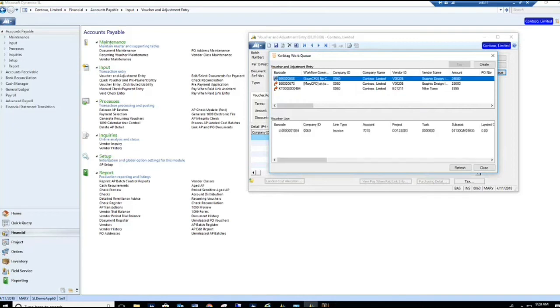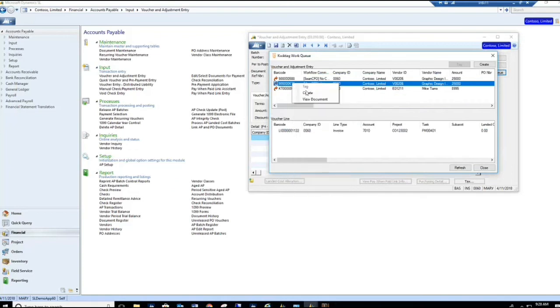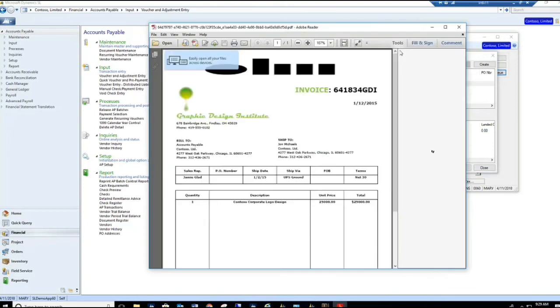I click on the top line, and I can see the line item down here below. Here's the one that we're working with. CFO said it was okay to pay. And I can hover and get all of this detail about this particular invoice. I can right-click and view the document because I want to have that final look of control. You can do that or not.